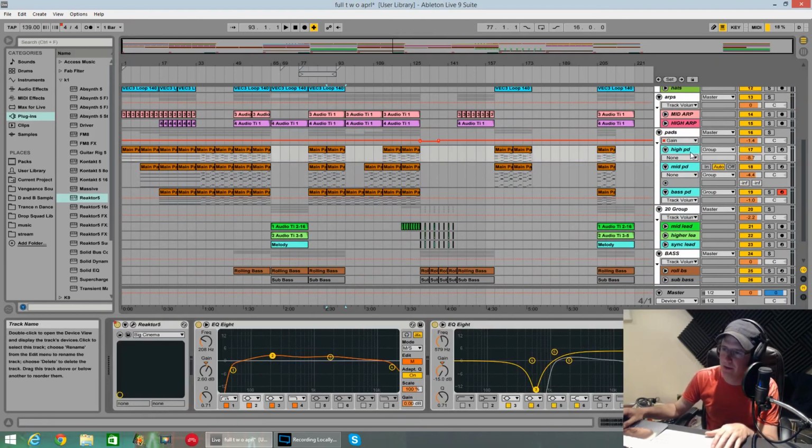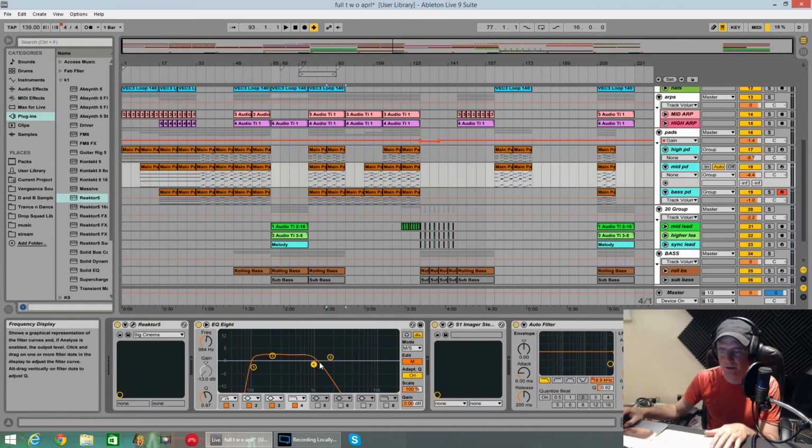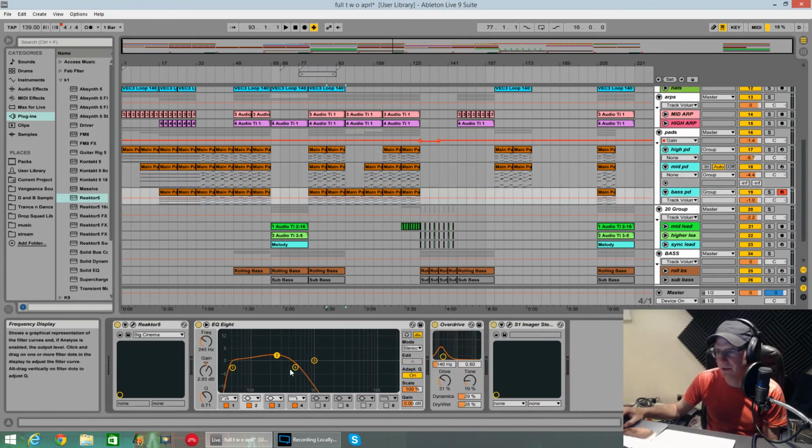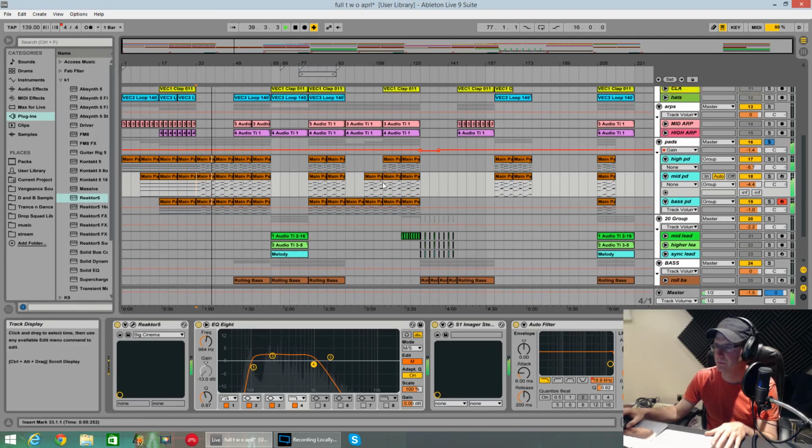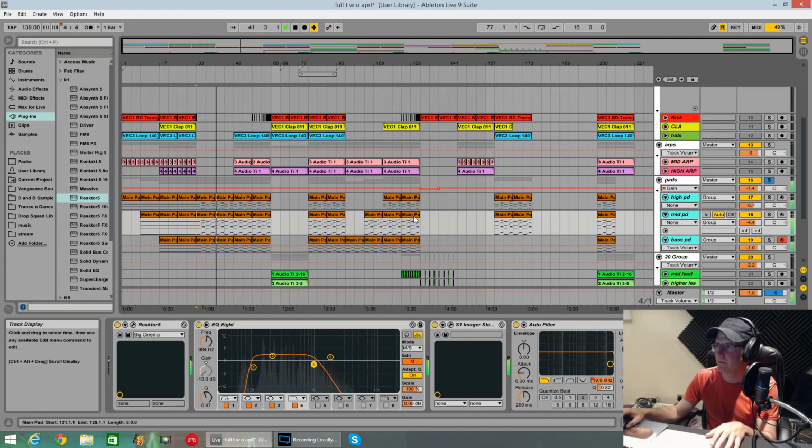So yeah, I've got it split in 3. The high one, which has got some mid-side EQ and boosting the highs. The mid one, cutting the highs and the lows out. And a bass pad, just taking care of the lows with a bit of overdrive on the lows. Yeah, this is what all 3 of them sound together at the drop. The break, sorry. I'll show you a bit later on when it's side chained.